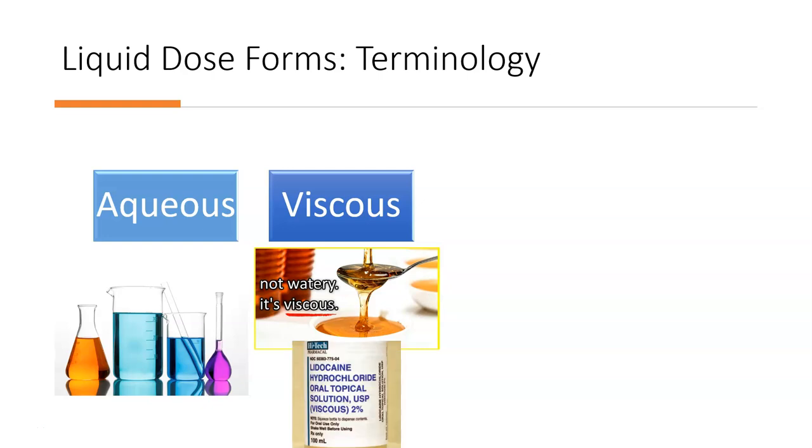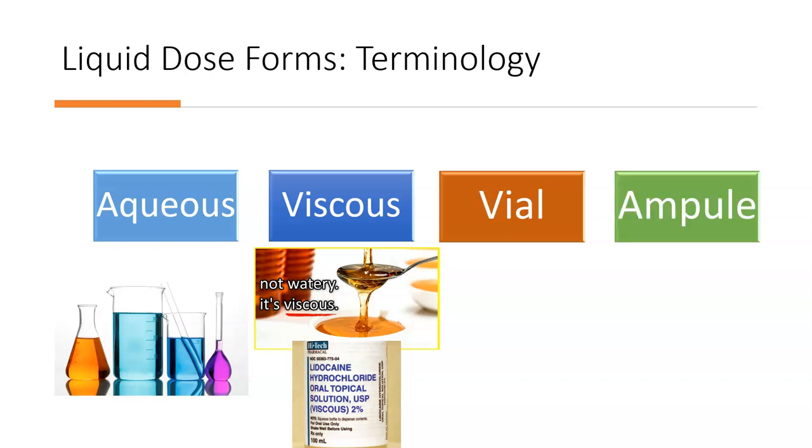Now, there is a drug called lidocaine, viscous lidocaine, and this is used as a topical oral. If somebody's got some mouth sores and it's hard for them to eat, they might swish this around their mouth and then spit it out, or we also use it in some other things that they actually swallow it to coat down their esophagus. So if they have sores or burning in their esophagus, we can numb that. So viscous, syrupy, thick, aqueous, watery.